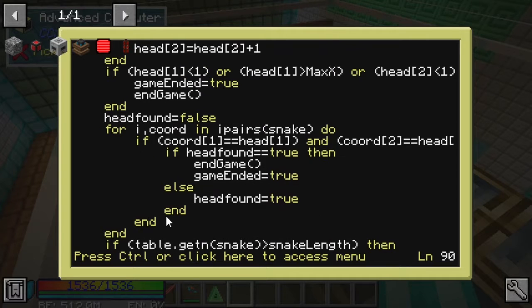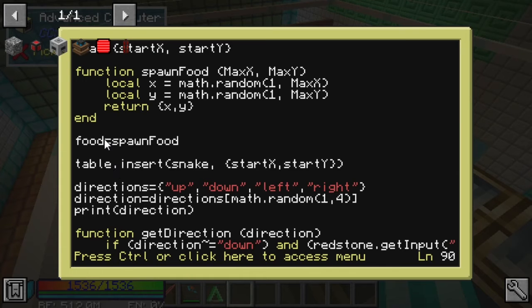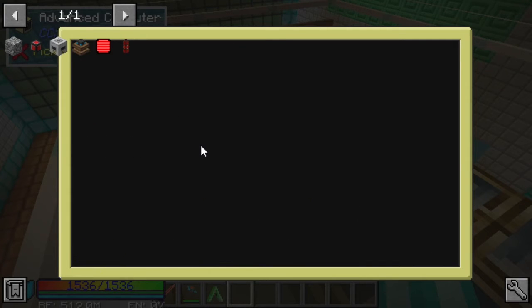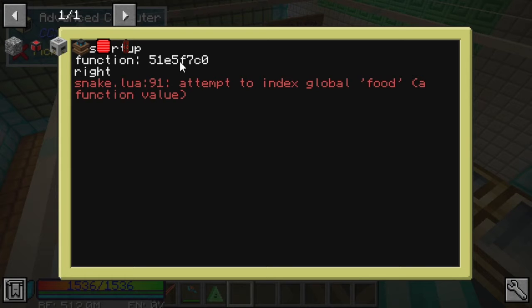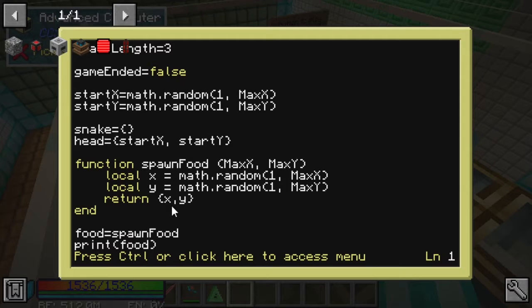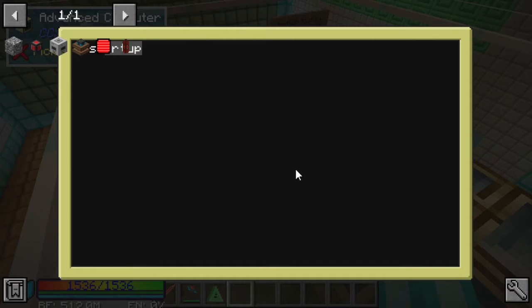So it's saying you can't index food because it's from a function? Right here. What do you mean? Hang on. Let's try doing that. Start up. Button. Function. It's actually putting it in as the function instead of the return. That makes no sense. What do you mean? Oh. Yeah, okay, my bad. I forgot to put the brackets on. Of course. Right, here we go.